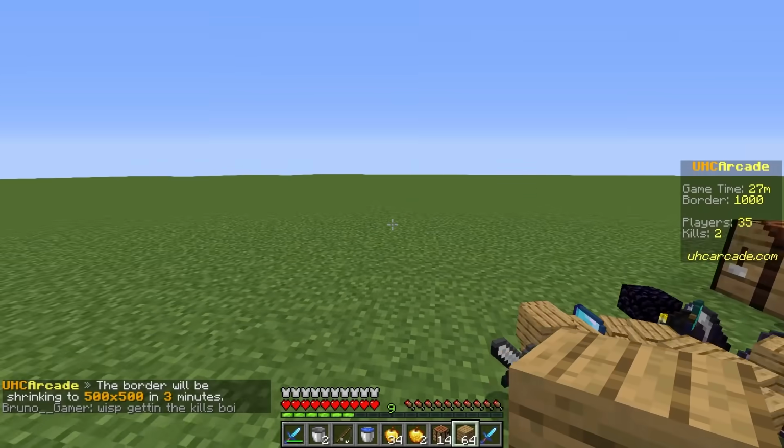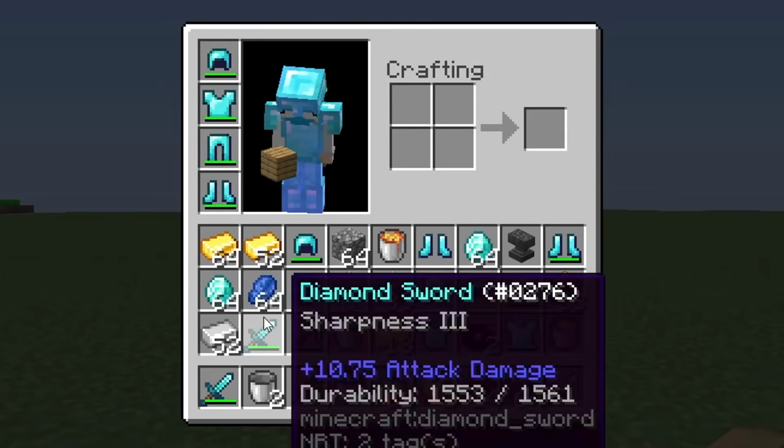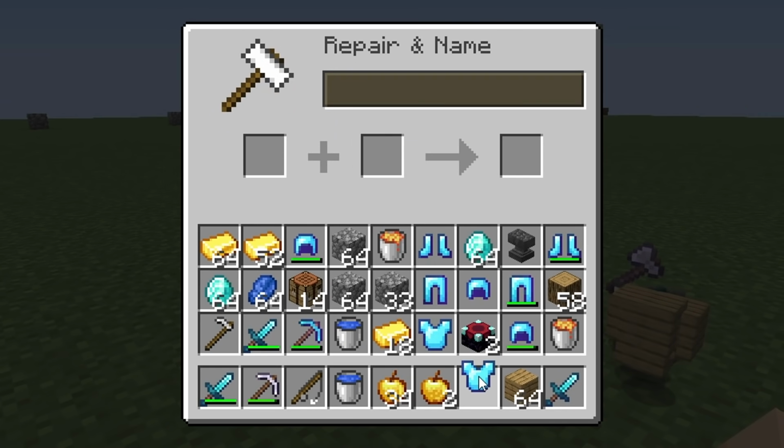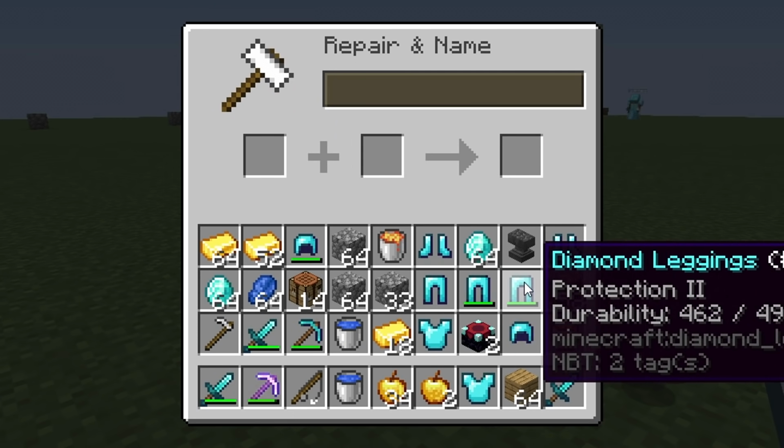Ooh, unless actually, if his armor's Prot 1, we can make another set of Prot 2. Prot 3 even. I'm breaking. Yikes. Okay, this poor guy. We got Prot 2, Prot 2 again, and more Prot 2.